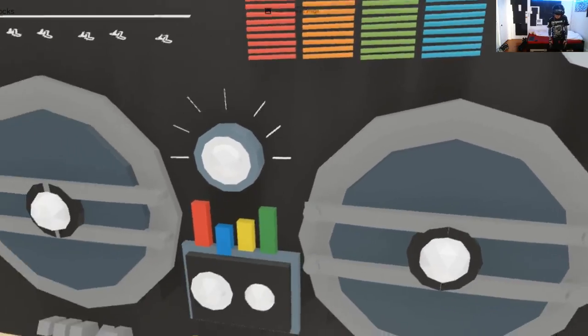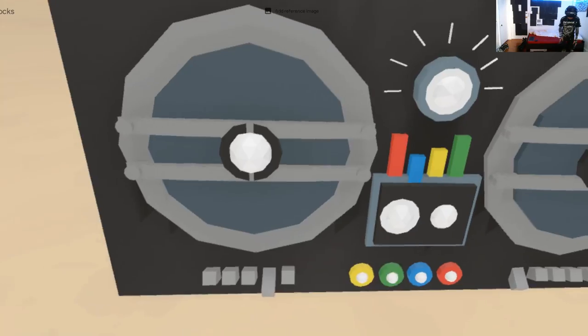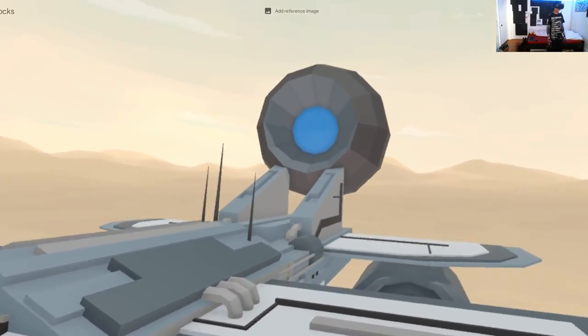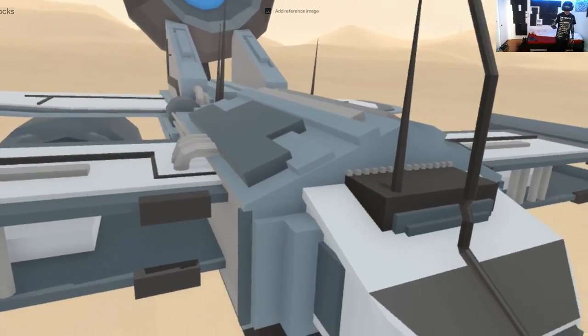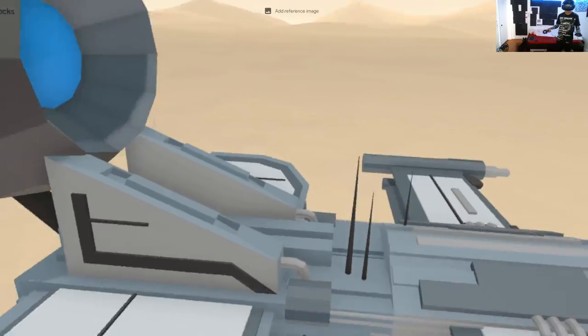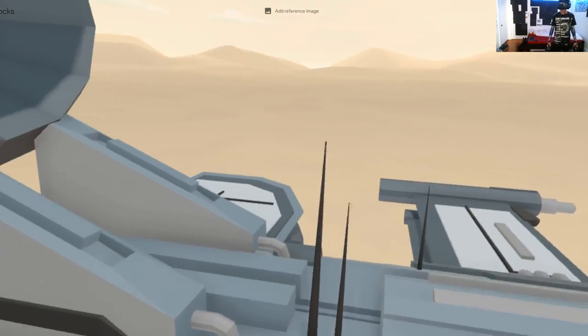Oh, I love the colors. Red, orange, green, and blue. You have all the buttons here and whatnot. Pretty awesome. Damn, so this one definitely has a lot of detail. Look at all these shapes that they had to put in. They definitely drew this concept beforehand. Or maybe they just freestyled it while they had the headset on.